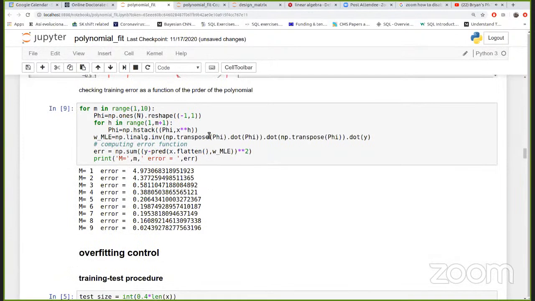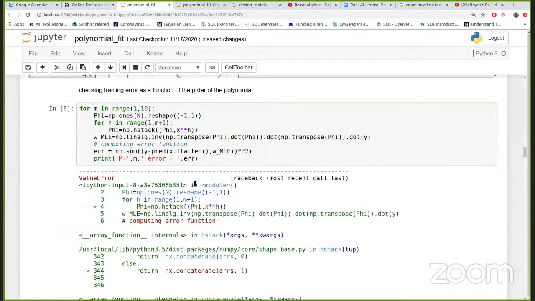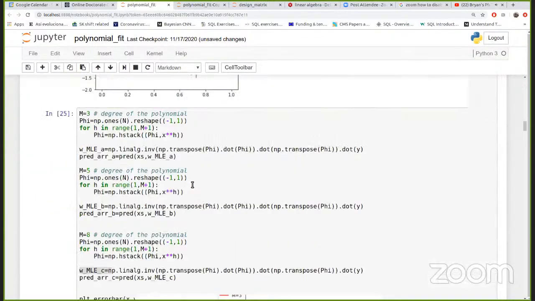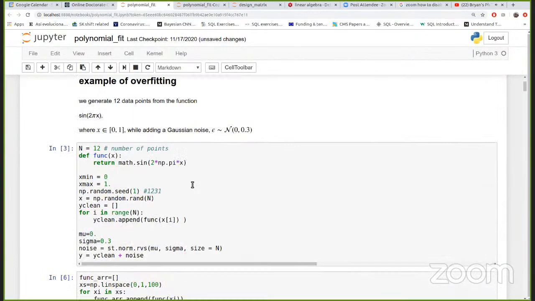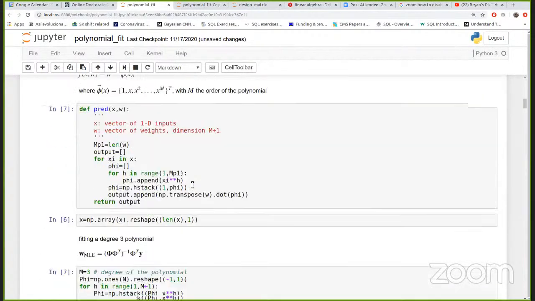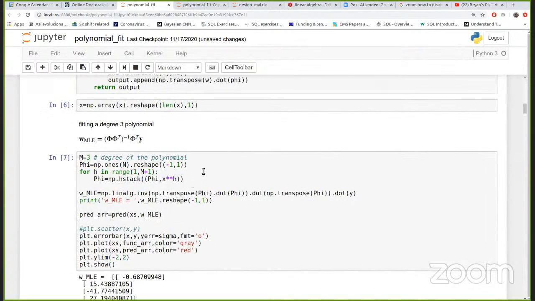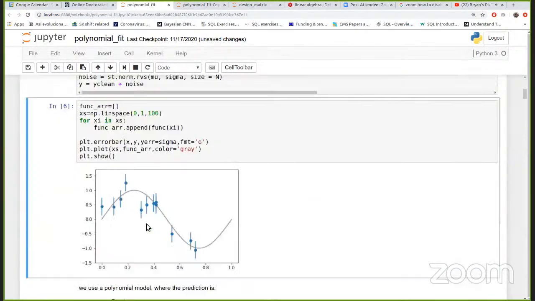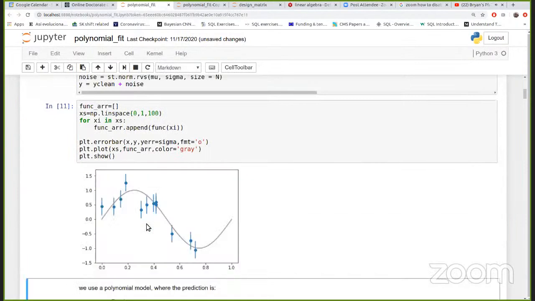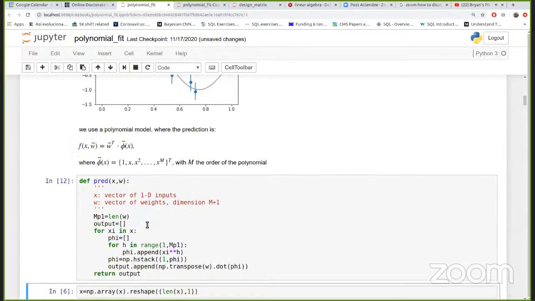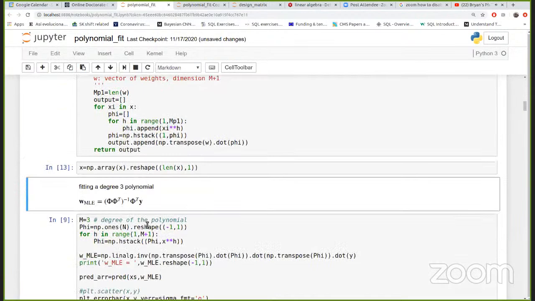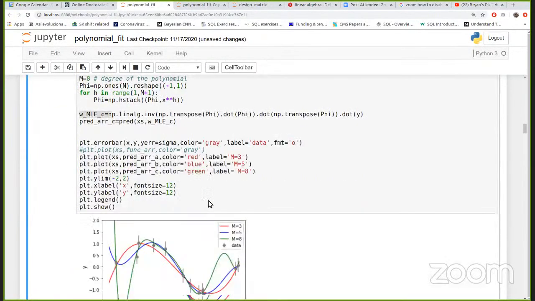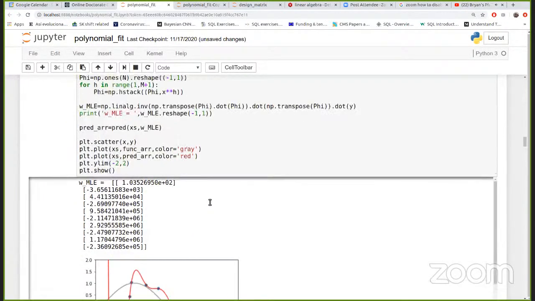Phi stack. I didn't cover phi. Sorry, I thought that I was computing this at some point. Nothing works. Let me just start again. Sorry. Phi x, phi. Okay. Now we are getting somewhere.